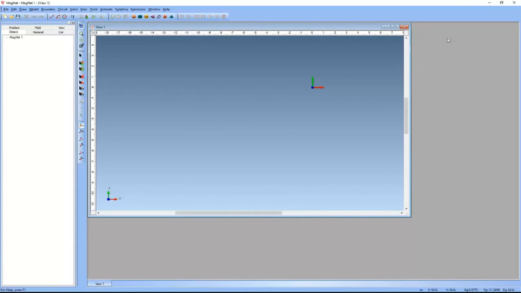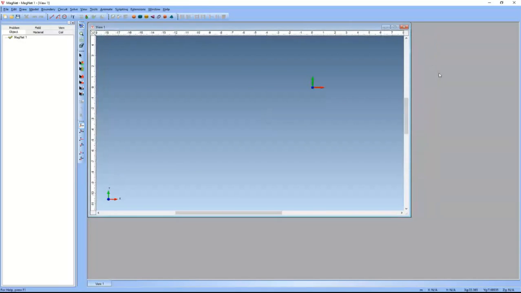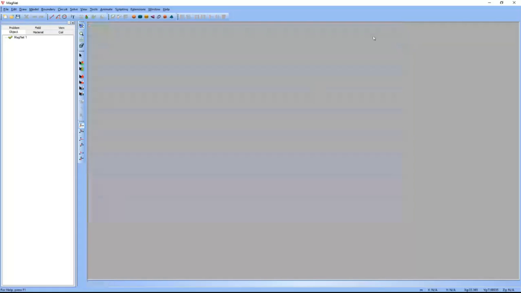You can close the window. However, when you only have one window, closing this will actually close your document as well. But if you have more than one window, then it will just close the view window and that's it. But as I said, if you close this, it actually closes the document. So no document, so there's no document name here, and there's no document name in the title bar.